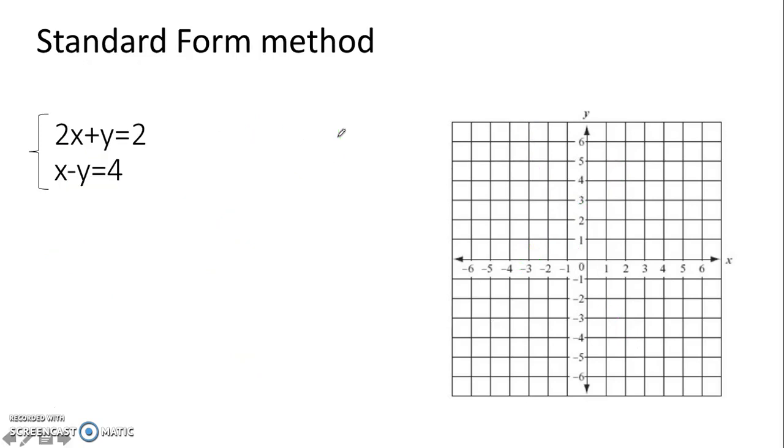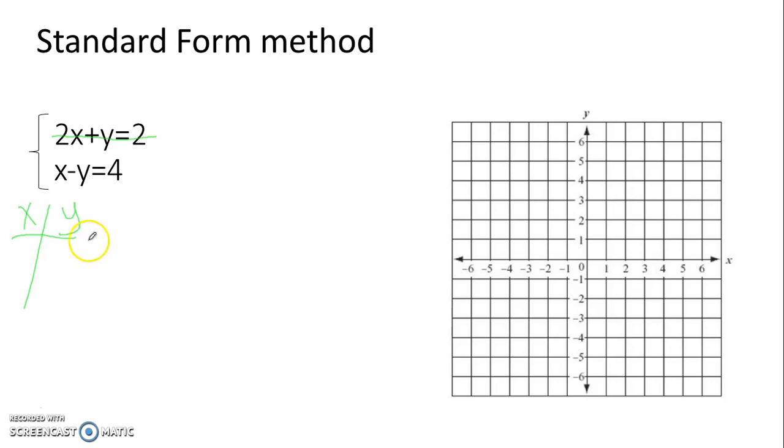Alright, so let's take a look at the standard form method. These are already in standard form. To graph an equation in standard form, we are going to be making an x and y intercept table. Essentially, you're going to be using these equations to find the x and y intercept, and that's how you're going to graph it. Some people really like this method and some people not so much. I'm just going to highlight this with the green just to know that this is the equation we're working with. So we have an x and y intercept table.